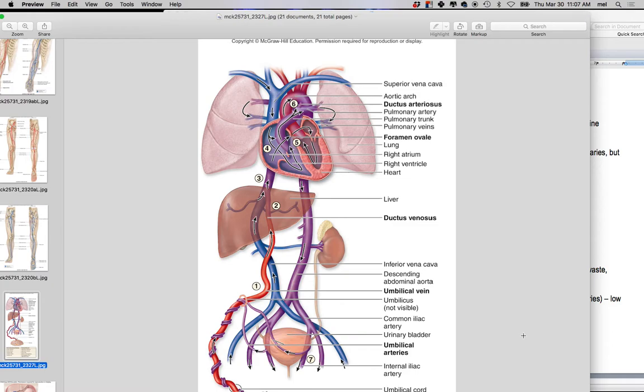Okay, so I'm going to deliver blood in here, and of course we know from the inferior vena cava they're going to get dumped into the right atrium. But there's no reason to treat the halves of the heart differently, okay? We need blood to the heart, we need blood to the lungs, we need blood to all the systemic organs, but we don't need different blood anywhere, right? Because the fetal lungs are not oxygenating blood, so we need systemic blood everywhere, right? Yeah? Okay, so how do we do that?